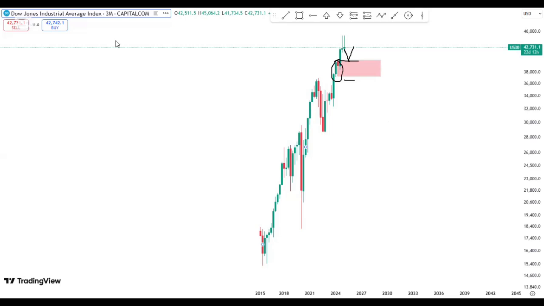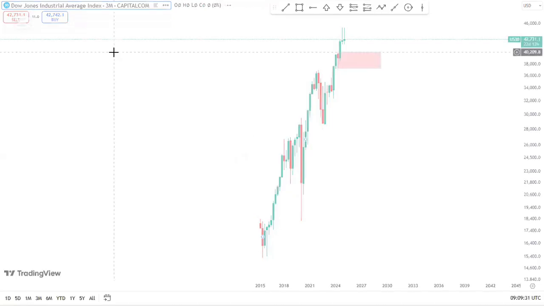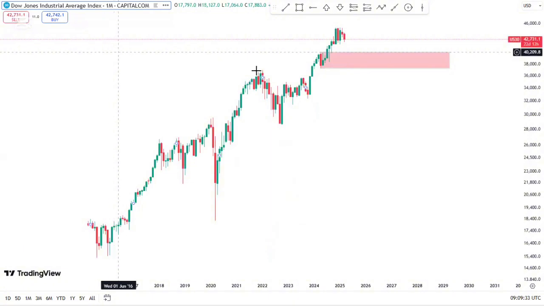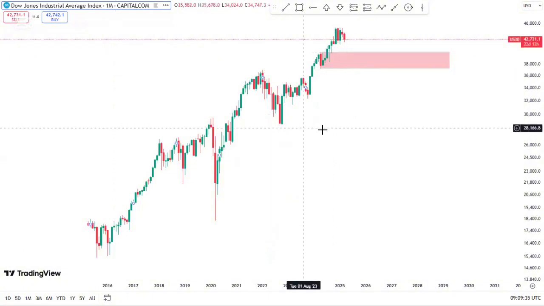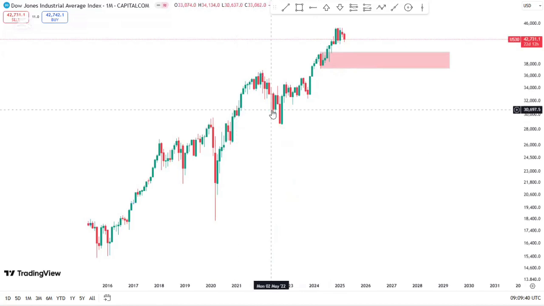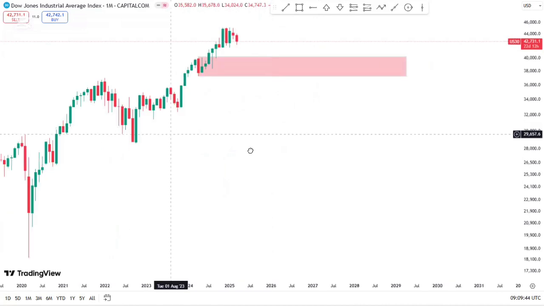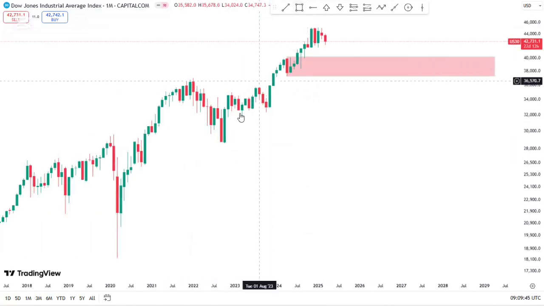What to do now? We move to a smaller time frame, which is going to be monthly. On the monthly time frame, this is what we have, and I see so many continuation patterns now. Here is a continuation pattern. It was tested, and then there's a break of structure. We're not going to talk about the break of structure. I zoom in on the monthly time frame. What do I have?